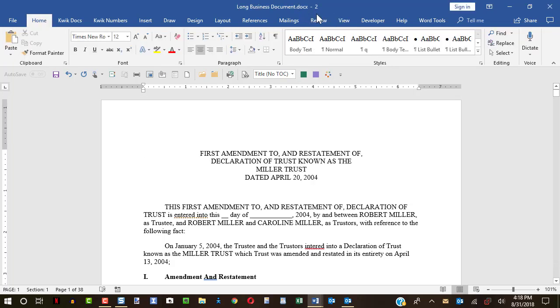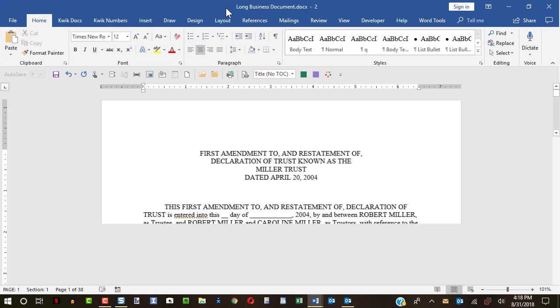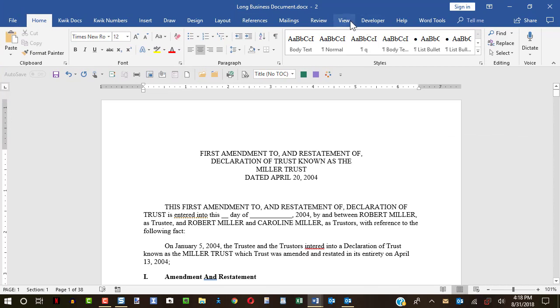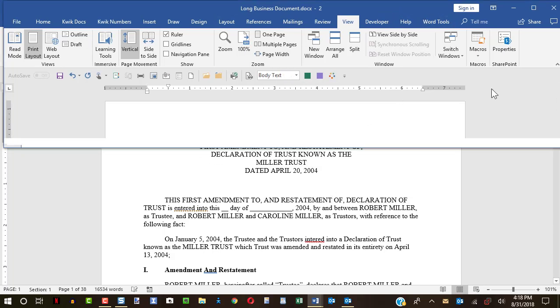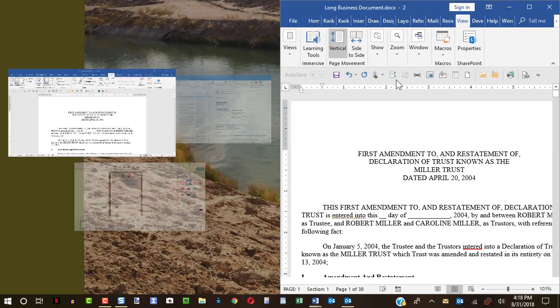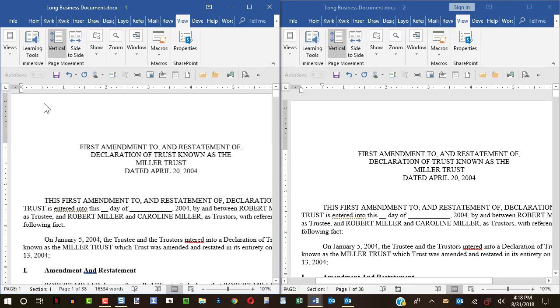And you probably didn't notice this, but a little number one and then two appeared. I have two instances of this document open. Now, two is enough for my brain, but if you wanted more, you can just keep clicking View, New Window. I'm going to put them side by side, and this will work if you have Windows 7 or newer, where I can just drag one off the side, and with Windows 10, then I see them all and I can click the one I want.